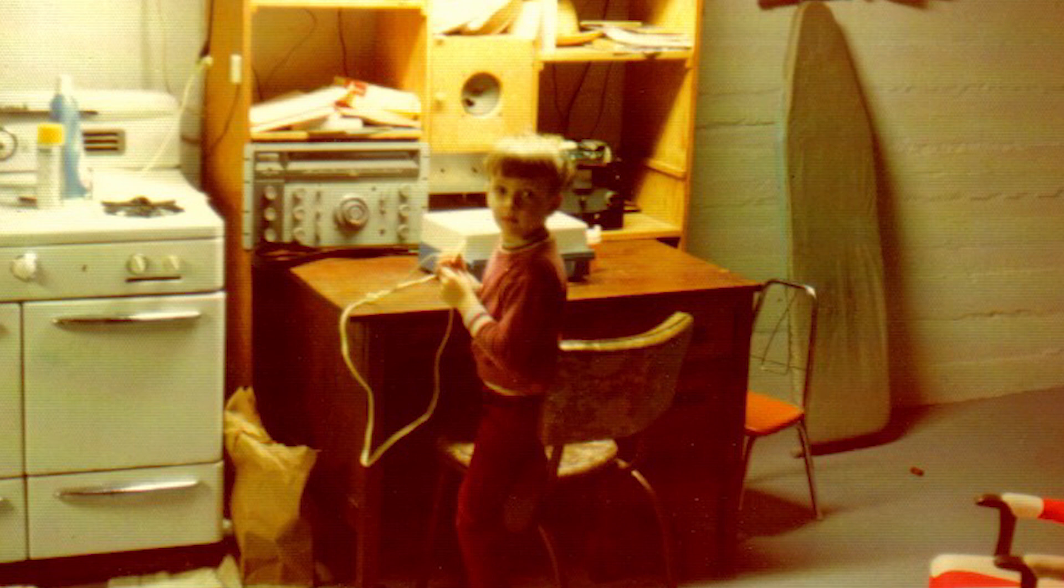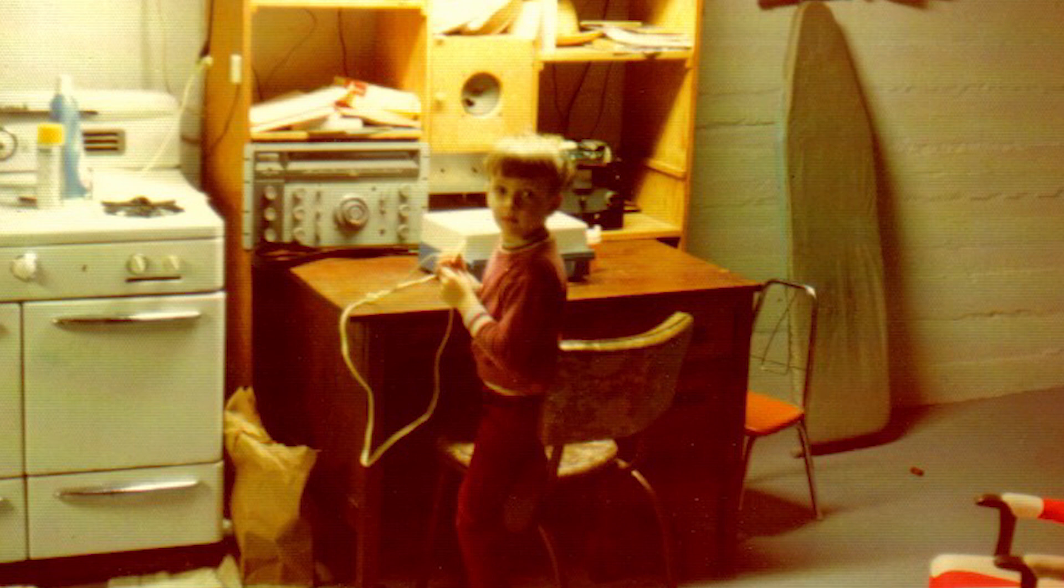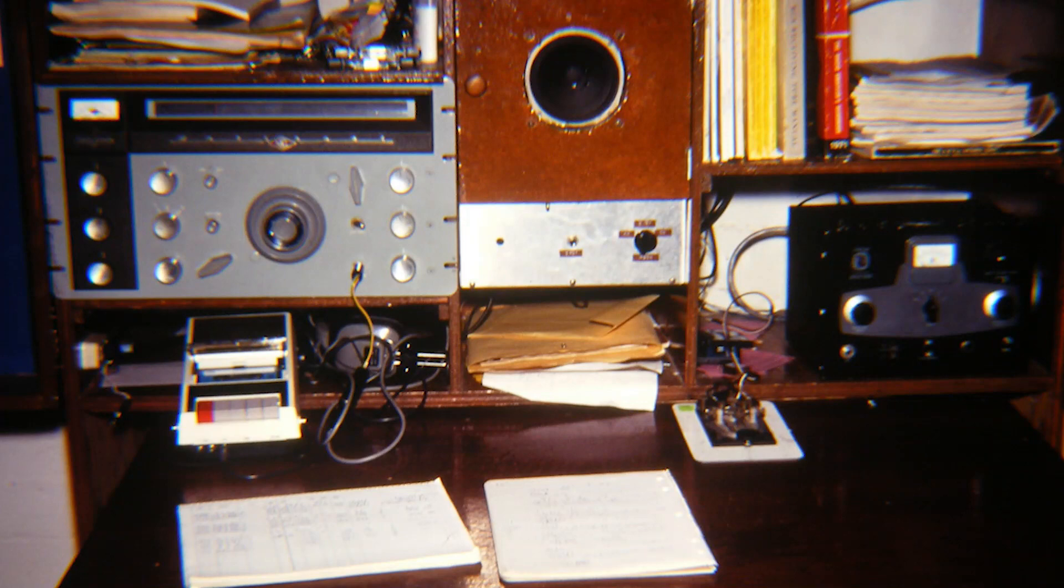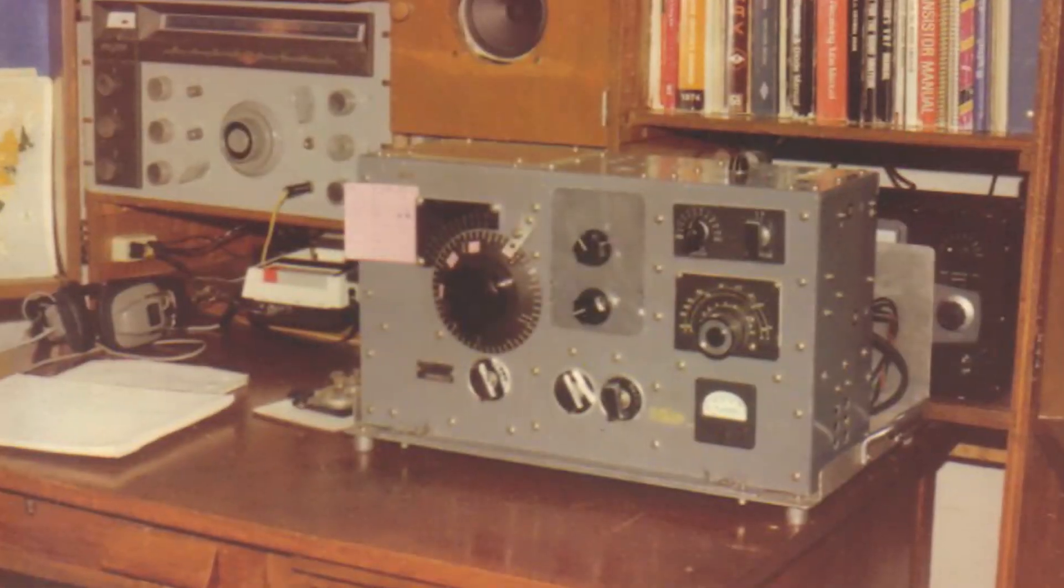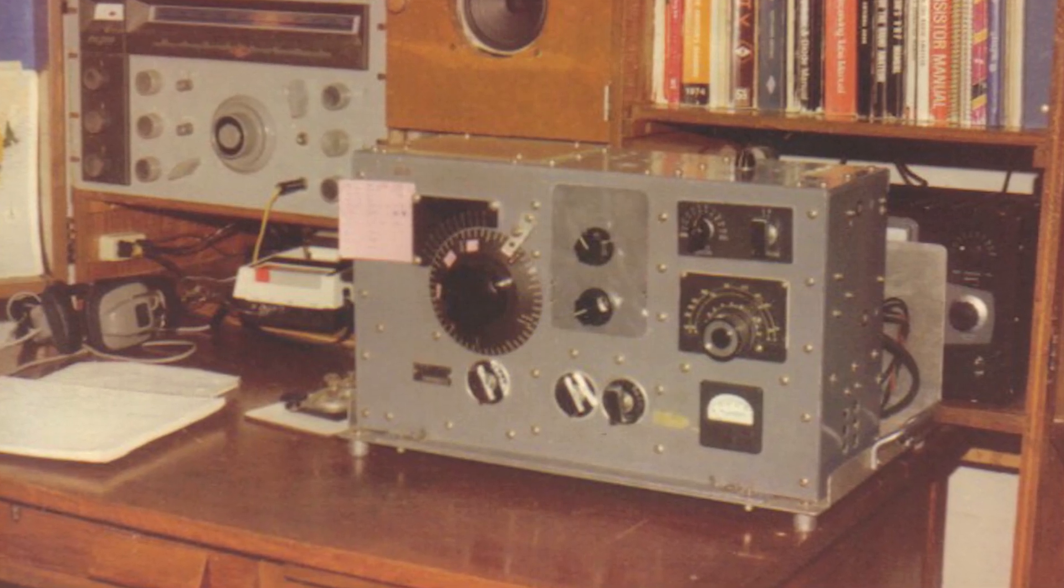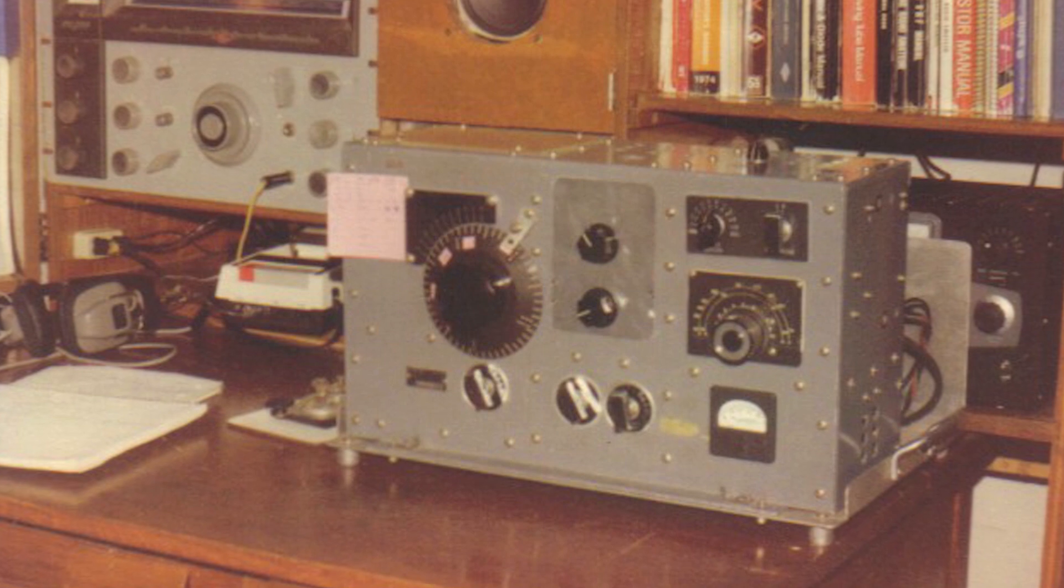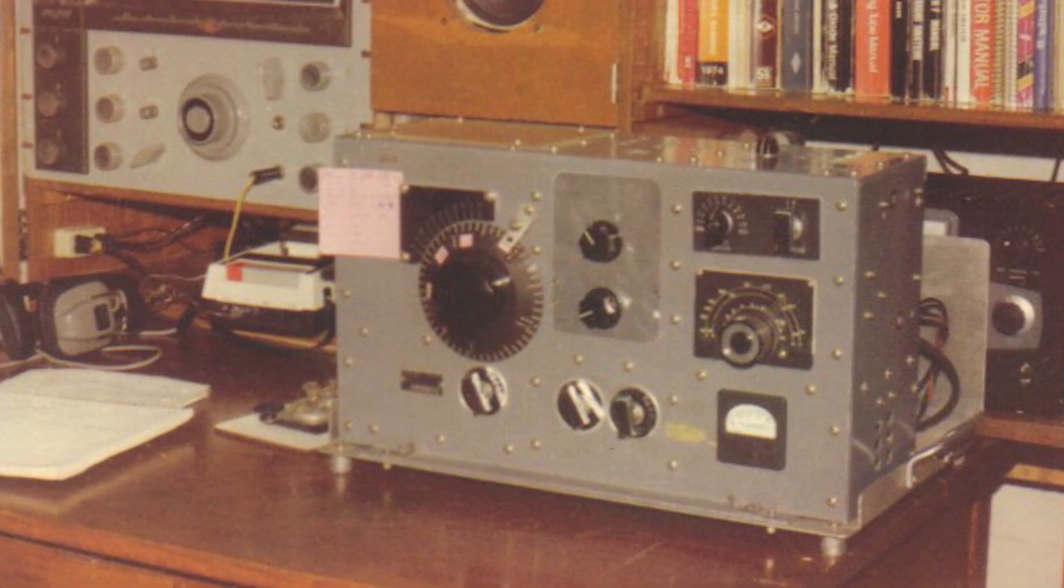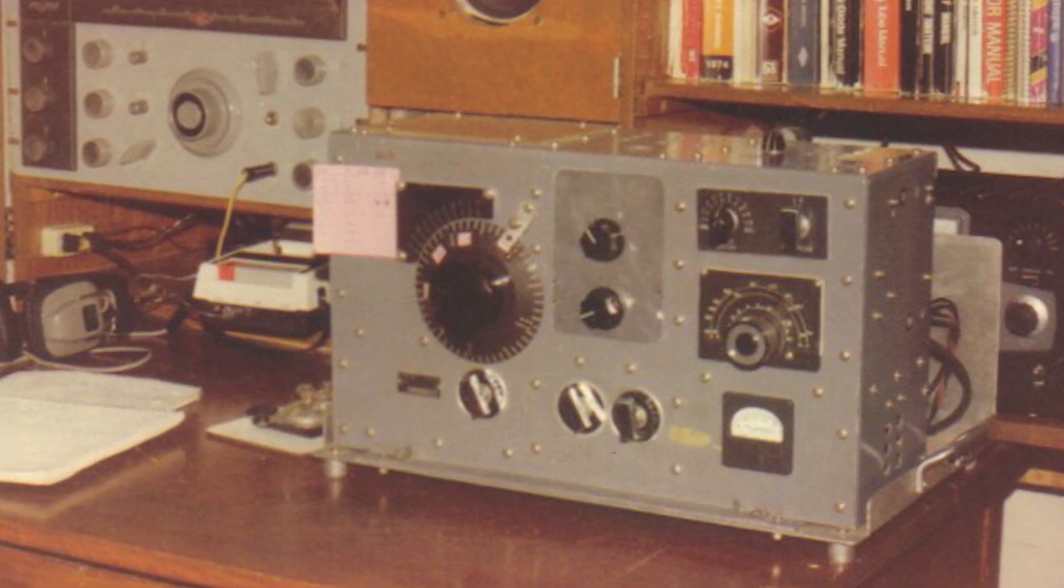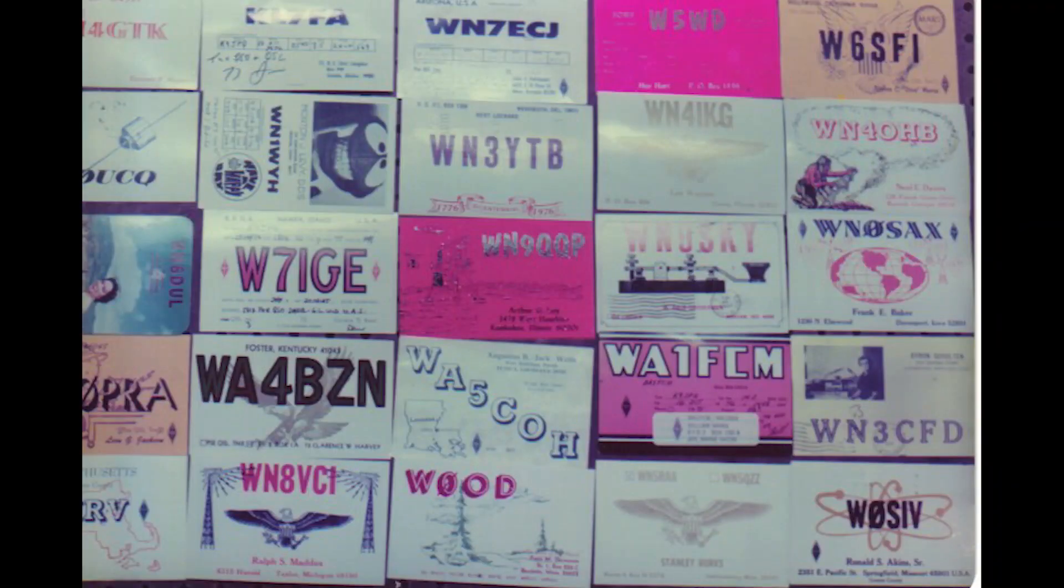In fact, my dad kept building his shack around those two items for many years. Here's me again, probably now about five years old. The National and the Adventurer still served as his only transmit and receive equipment through the mid-1980s, along with a steadily improving AM modulator. By 1976, he'd added this beast, a homebrew VFO that he crafted from an old piece of Gates-Harris hardware. That thing was massive. By pairing it with the Adventurer, he managed to achieve QST's Bicentennial Worked All States Award.